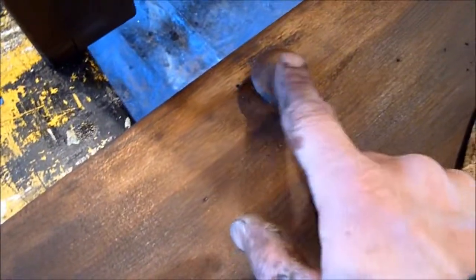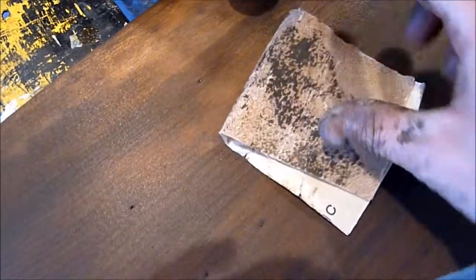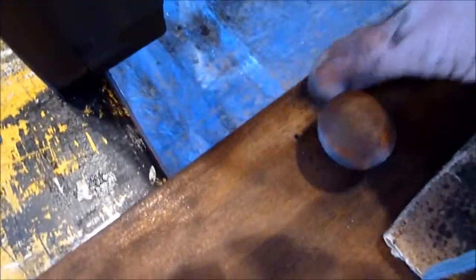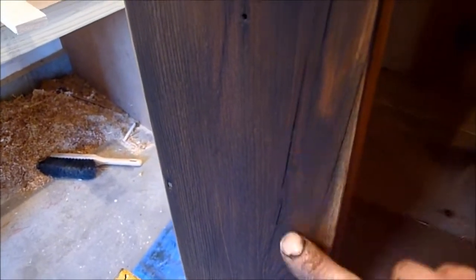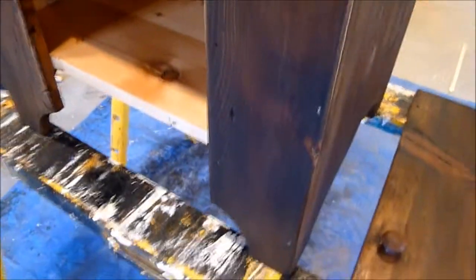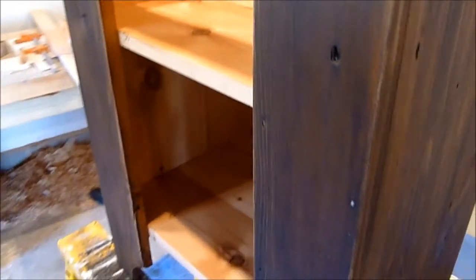In areas like where this pole is, where it might get worn off by hands, I'm just using sandpaper. You can see the sandpaper is getting all gummed up by the glaze, and that's good — it actually adds texture. If you look at the piece itself, there are areas on the edges where it would be worn more, so I'm taking a little sandpaper to that just to wear through slightly. There are high spots in the grain which are also getting sanded down, so you see a little bit of the grain come through — all adding to the distressing and character. When we finish this with a clear coat on top, it'll just preserve what's there.